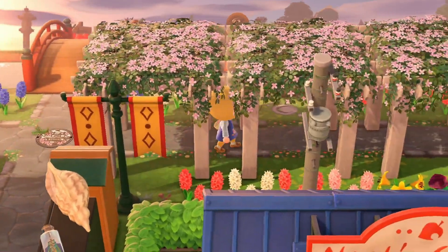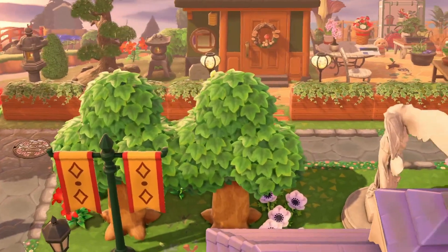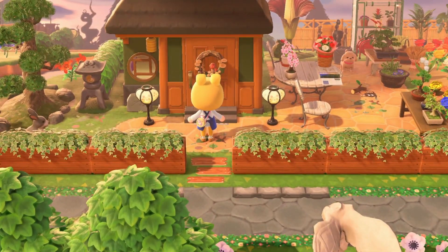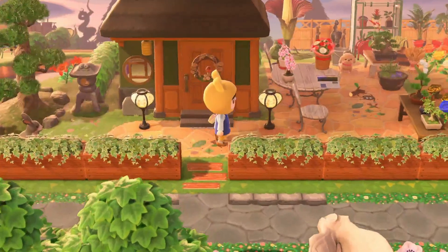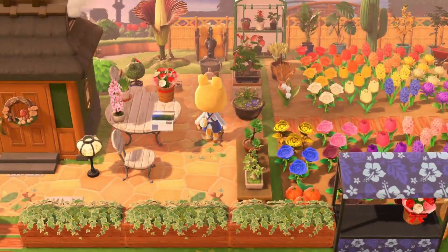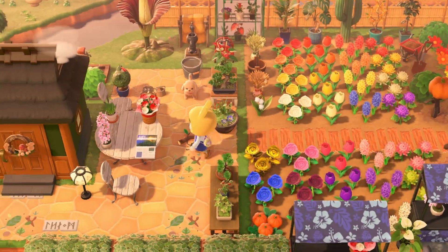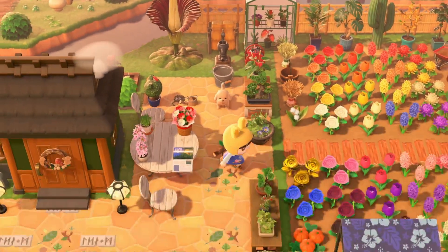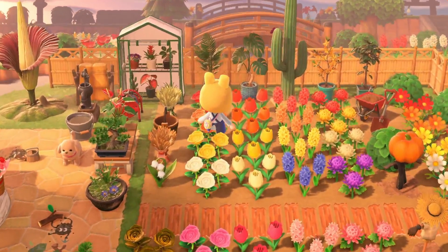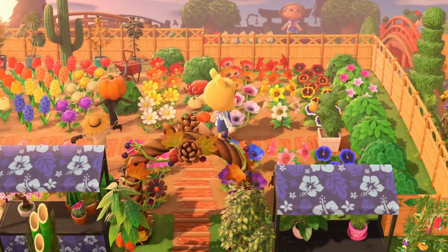And look at how pretty this is — it's just a little walkway with the pergolas. I love these items, I'm obsessed. We have another villager house up here. I love that mushroom wreath on the door that matches the house super well. To the left they have a little woodsy area, but then over here they have this entire rainbow garden. Oh my God. And they have a whole farm area with all kinds of trees and a little shop where they sell their flowers.